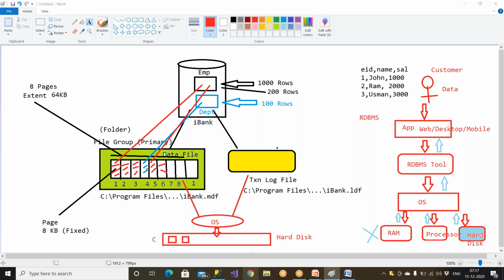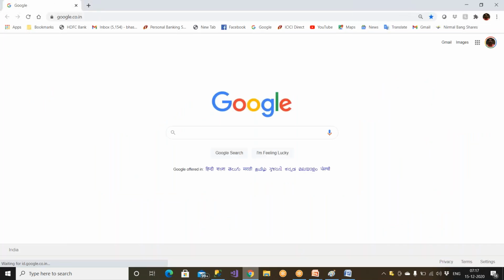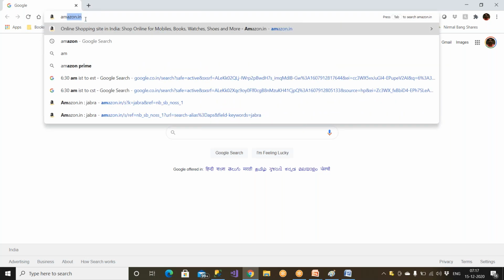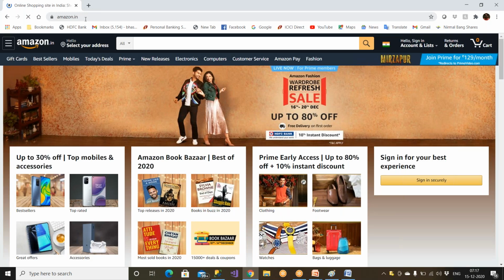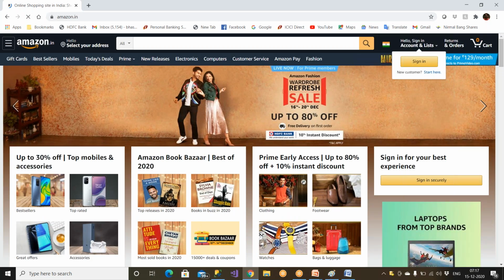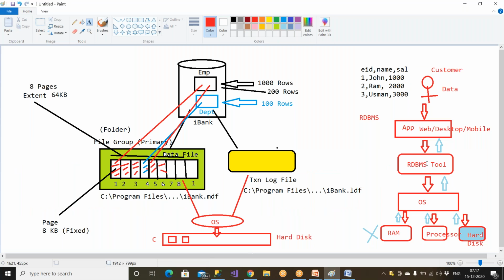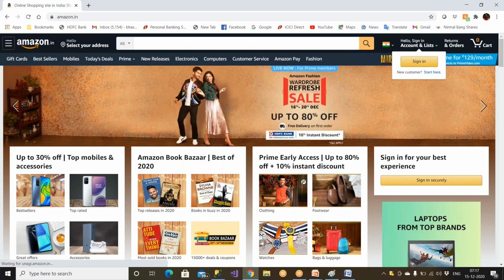I go to Amazon.com. I wanted to register. So I get a form. Tell me your name, Bhaskar Jogi. Tell me your phone number, address. Click on create a new user. When I click like that, what happens? The data through this application is going to go where? It is going to go to some RDBMS, and I log in.